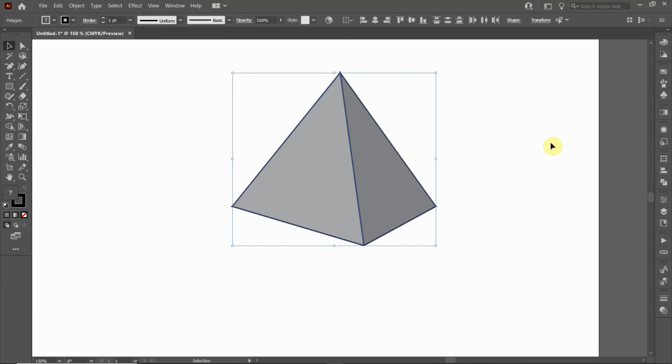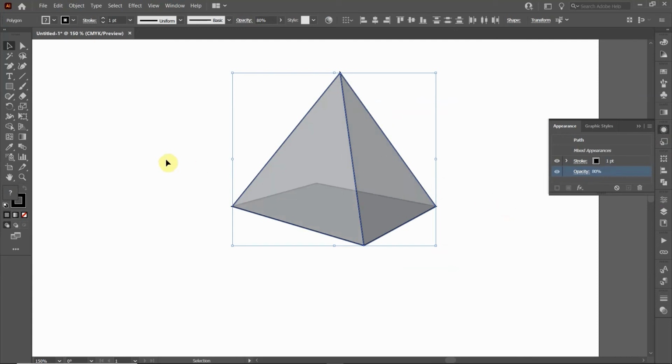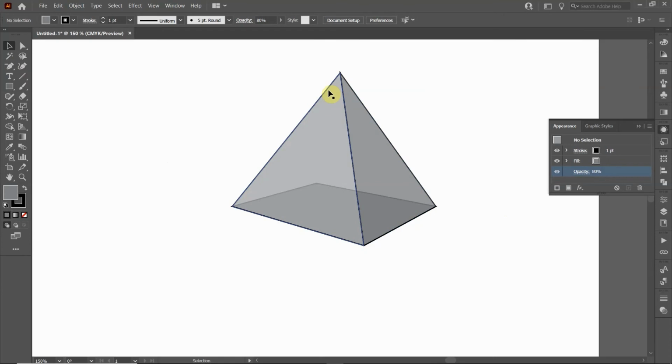Now let's make this a little transparent. I selected both those objects, clicked opacity. Let's do 80 again. It seemed to work last time. And there you go. Now you can create a triangle for this side, the back triangle here and the back right triangle here. Probably not necessary because that color isn't going to shine through anyways.